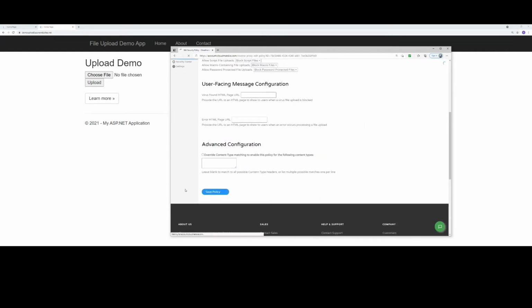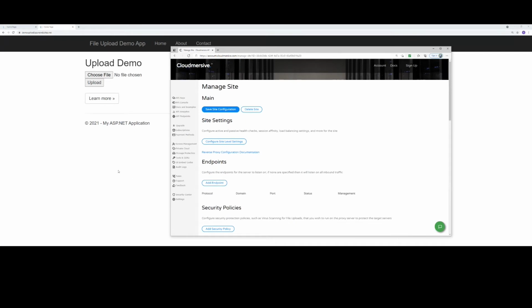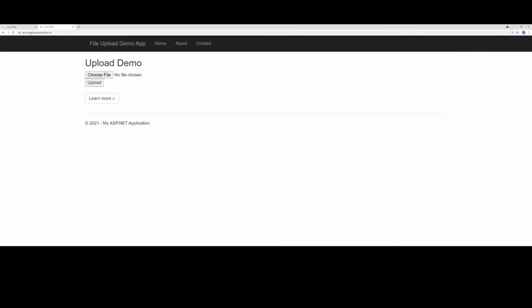Heading back to the demo page, let's say that this demo application is a legacy application or even a third-party application that we didn't create. Notice that we don't need to change the application in any way. The Shield is going to automatically protect the application, which means this is a no-code solution. Now we're ready to try out the security policies that we just applied.